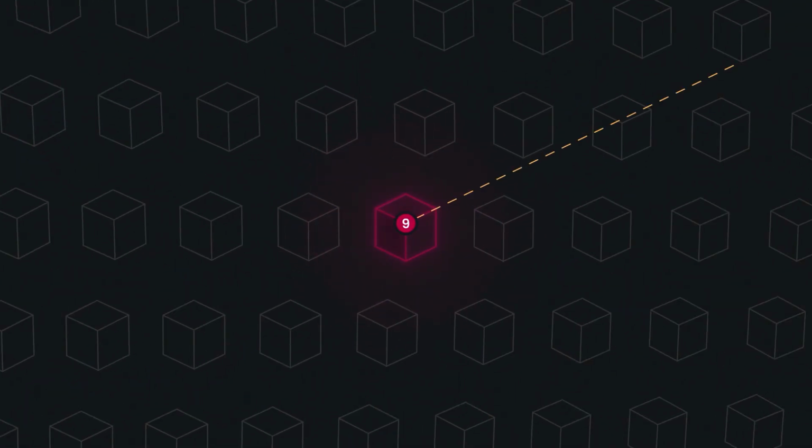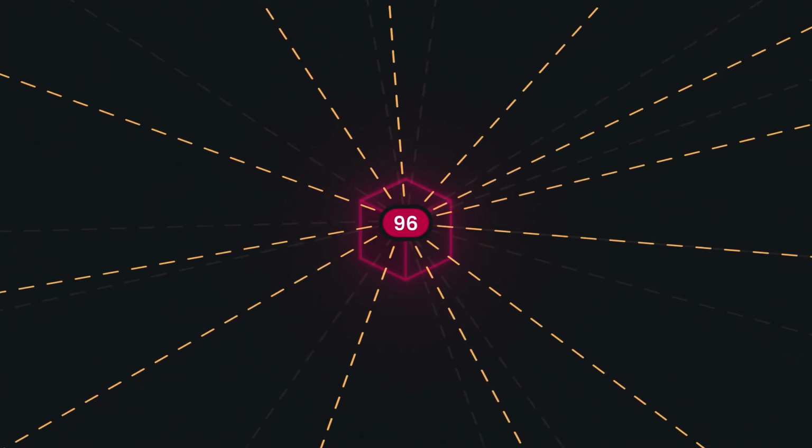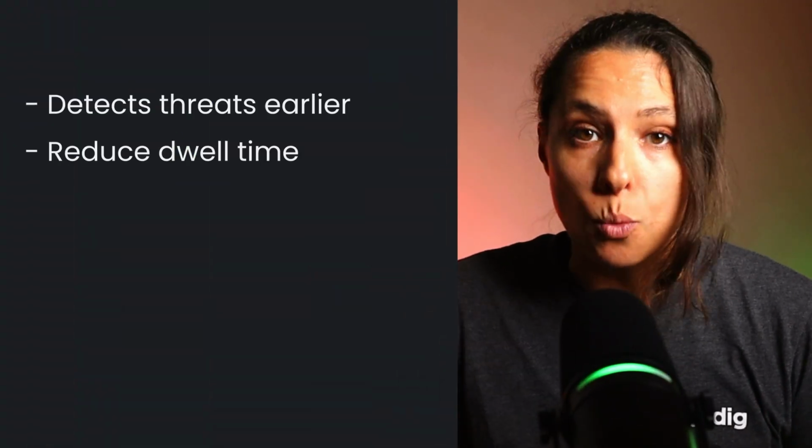Let's bring it to life. Imagine a container in prod gets compromised. The attacker escalates privileges, writes to /etc, launches an outbound network connection to an external host. If you only relied on static tools, you might see this after the fact. Falco alerts you as it happens. Plus, because of the plugin ecosystem, Falco can monitor beyond just container internals. It will work across IAM and CloudTrail events, so you can bridge from containers to cloud services. Companies are using this kind of visibility to detect threats earlier, reduce dwell time, and strengthen their security posture. One of the things I really like about Falco is that it's not just a monolithic tool.